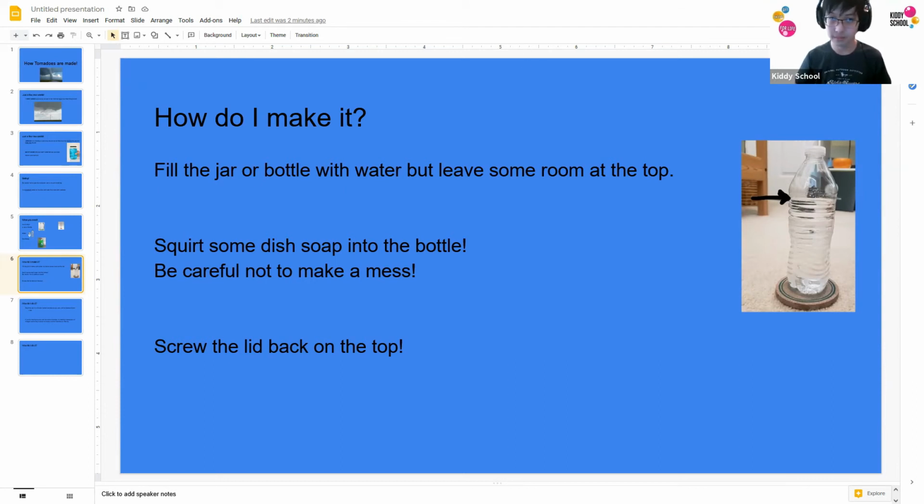Okay, all right. So the next step is we're going to put in some soap. I have some dish soap in this little cup here, and I'm just going to pour a little bit. Don't put too much or it's going to foam up and there'll be bubbles everywhere and it'll be a mess. So just a little bit. I'm going to go ahead and pour a little bit in. That looks good. And that's it. Very short, yep.